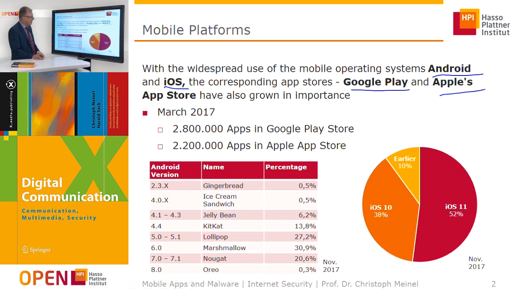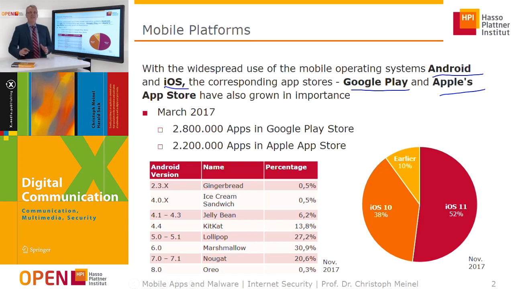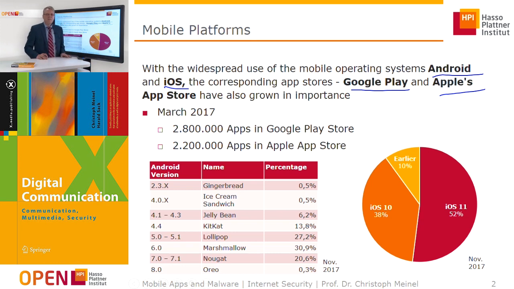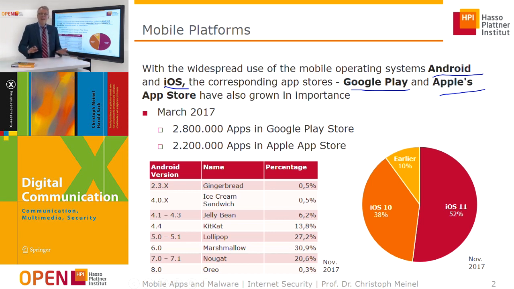Here is some illustration of which versions of these operating systems are used. The early versions are of course much more insecure than the newer systems. For Android, the latest version 8 is not very widely distributed. The biggest portion of users are on versions 5 to 7. The same is true for iOS — the latest version is used by a little more than half of the people, and the amount using former versions is relatively large. This has consequences for security.